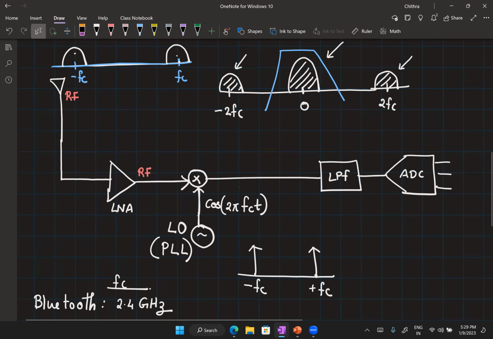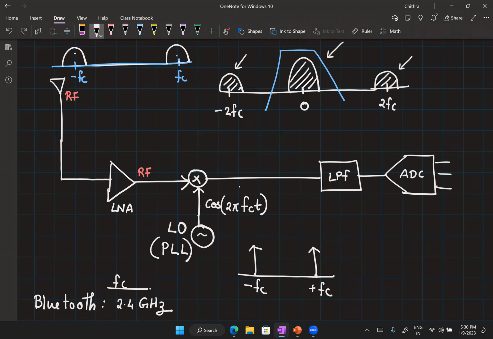Therefore, for this down conversion algorithm to work, the carrier frequency in the transmitter within the radio station, and the carrier frequency within the receiver on our mobile phone, both of them have to exactly match, right? So can you feel the gravity of this problem? Yeah. So again, designing LOs, the local oscillators for up and down conversion, is again a very interesting problem.